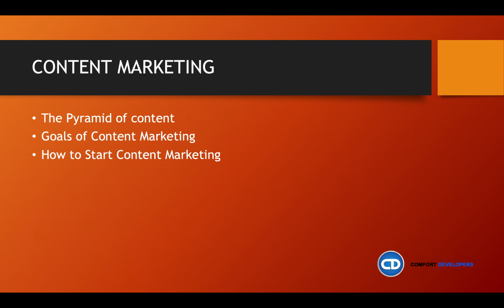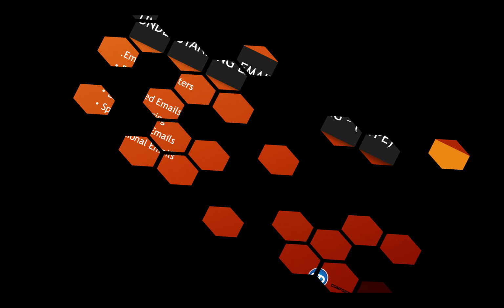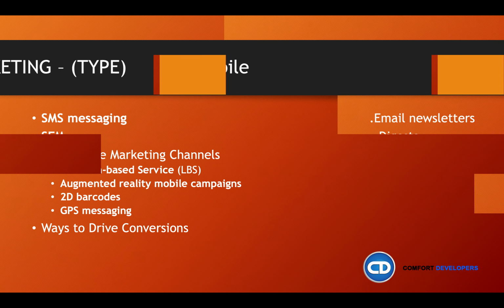Also in content marketing, we'll be talking about the pyramids of content. What are the goals? How to set goals in content marketing and how to start content marketing. Other thing you will be learning in the course of the training includes email marketing, the types of email marketing that we have, how to start email marketing, and many more.